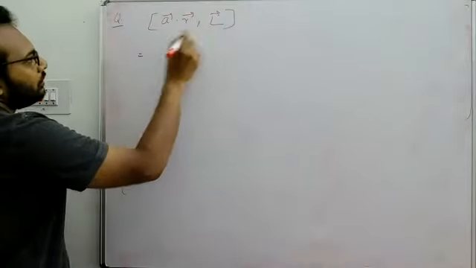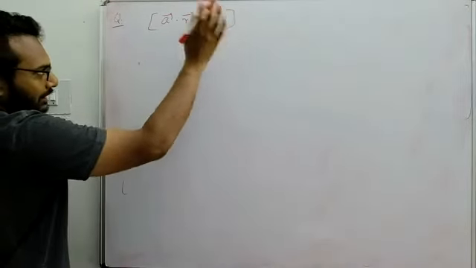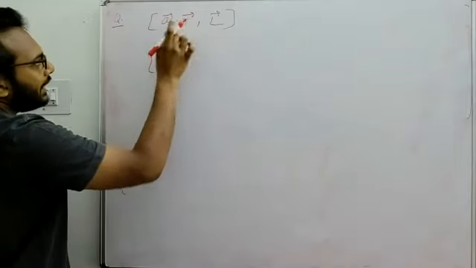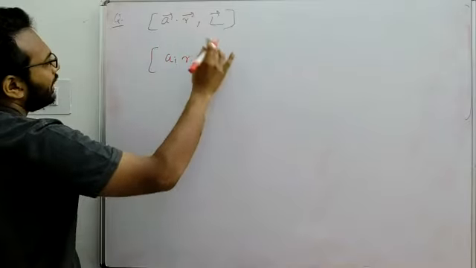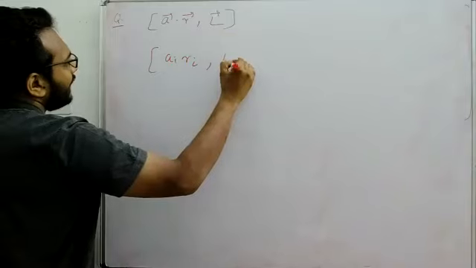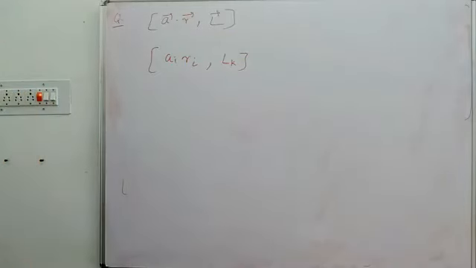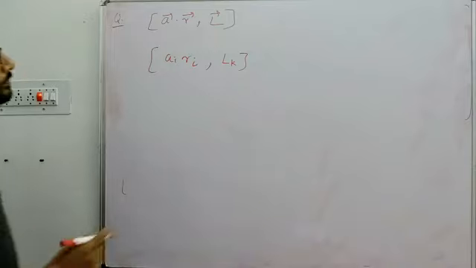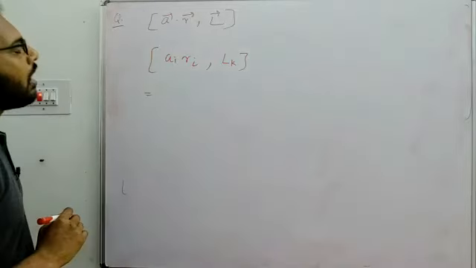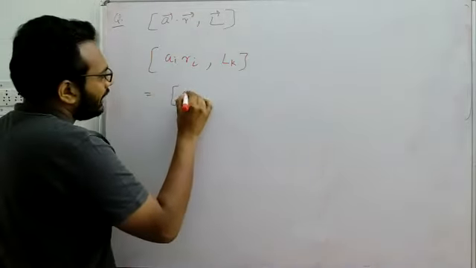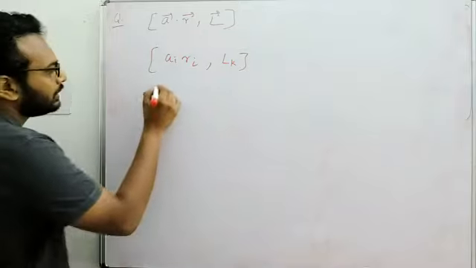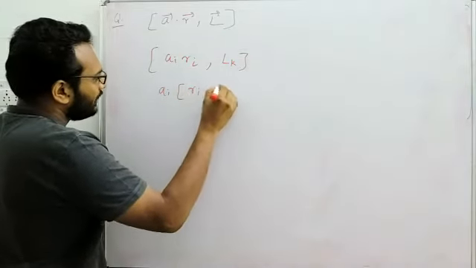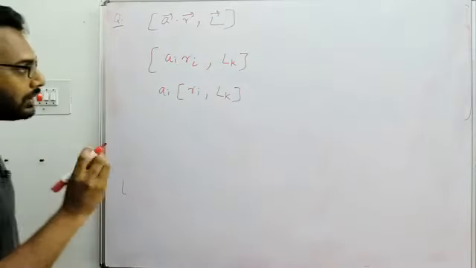So this is equal to, let's take again, this is a vector here, let's just take one component of this. So this is a dot r, we can write as ai ri, so there's a sum over i. Let's take Lk, just one component of this. So this is equal to, again, you can pull ai outside. In all these problems, a vector is a constant vector. So this is ai ri with Lk. Now what is Lk?